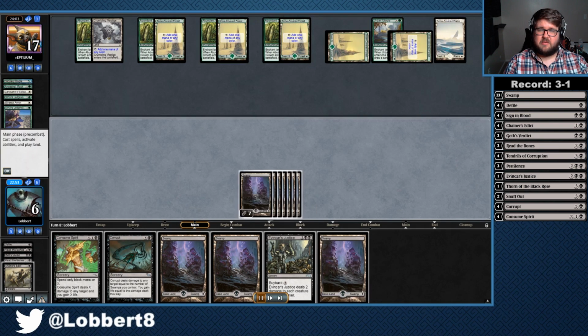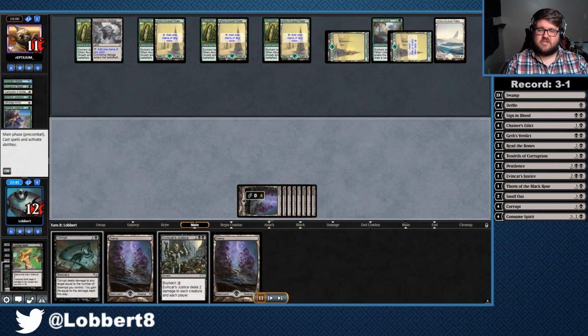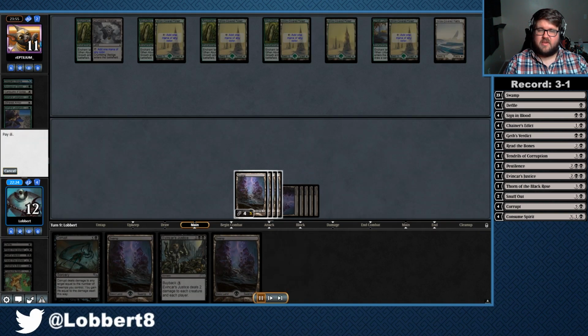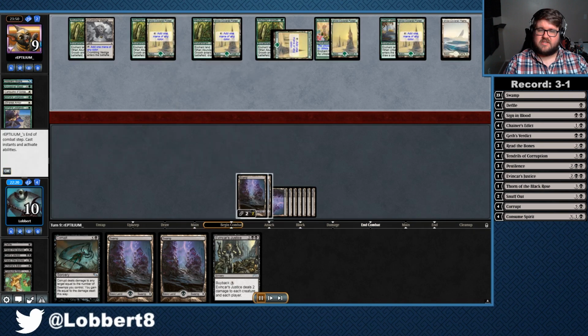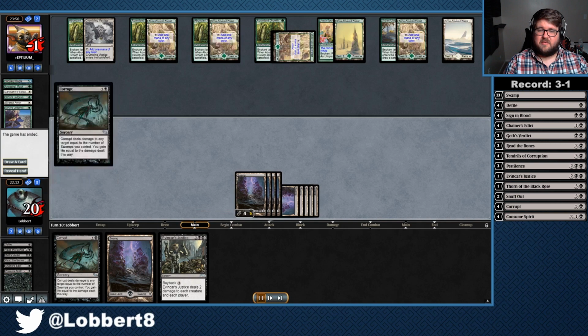They just cast an Urban Utopia, play a land, and pass back to us. I'm going to cast this Consume Spirit just to be mana efficient, and I think over the next few turns of the game I can kill him. Again, nothing from them, so on our turn we're going to cast Evincar's Justice to make sure that we can kill him next turn. Turn 10, we play another Swamp and cast Corrupt.